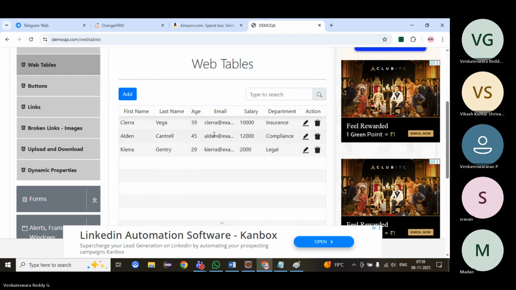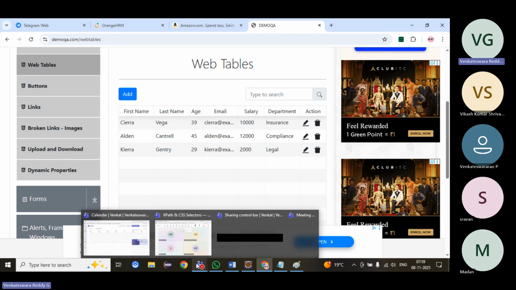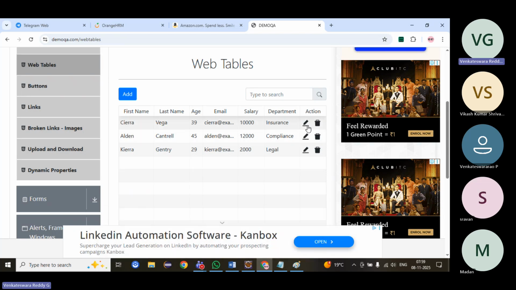Suppose I want to click on the edit button or delete button by using some unique value, either last name, first name, age, salary or department, anything.